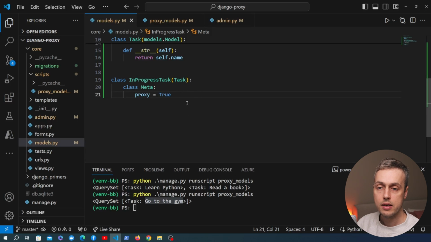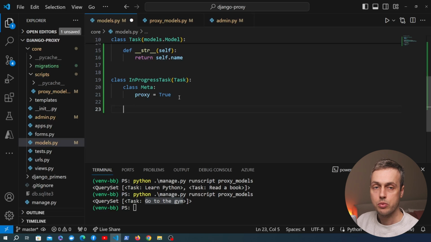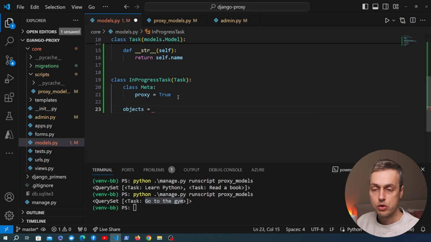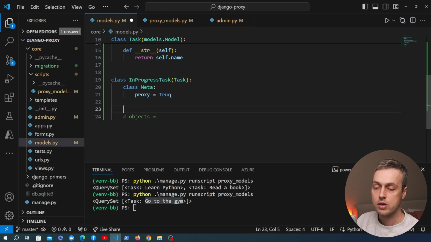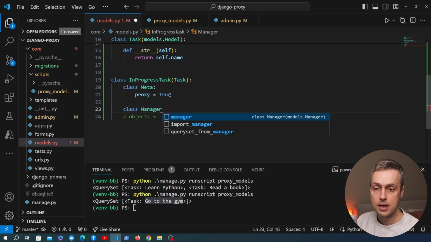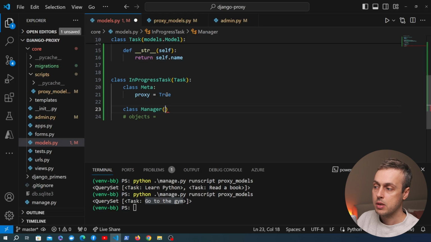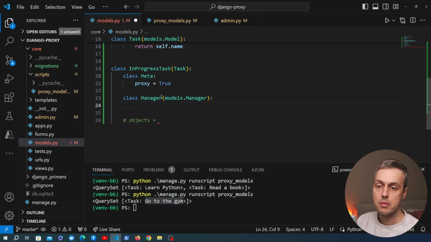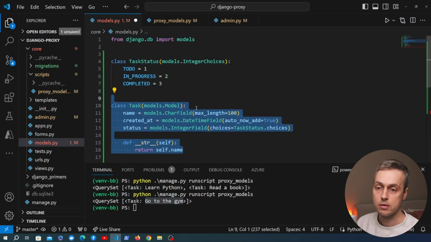Now what we're going to do in this InProgressTask proxy model is redefine the manager on the model. So as you probably know in Django, if you have a model you can call the .objects manager, and that's the default model manager for a model in Django. We're going to redefine that in this InProgressTask proxy model, but first of all we have to actually write the manager itself. So I'm going to create another class in this proxy model, and that's going to be called Manager, and that's going to inherit from Django's models.Manager. So we're creating a custom manager that we're going to use here, and we're going to set the default manager for the proxy model to something different from the parent Task model here. So let's keep going with that.